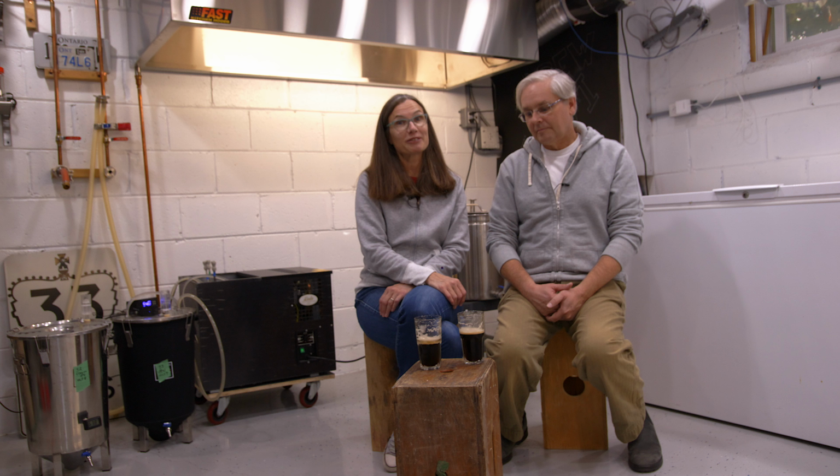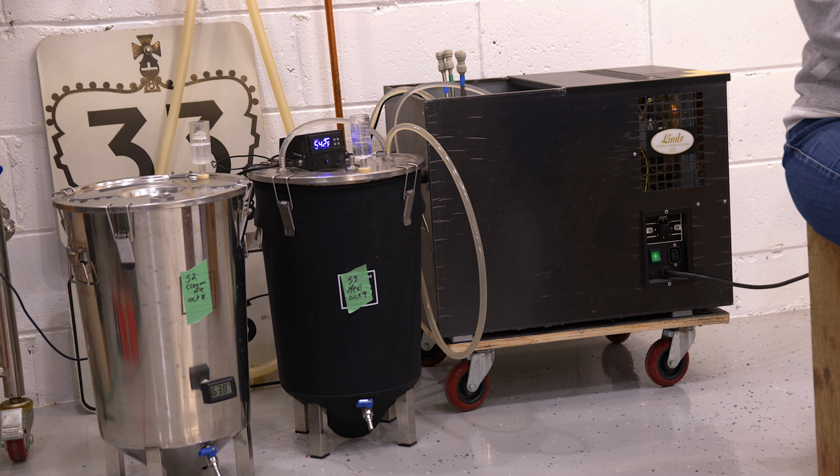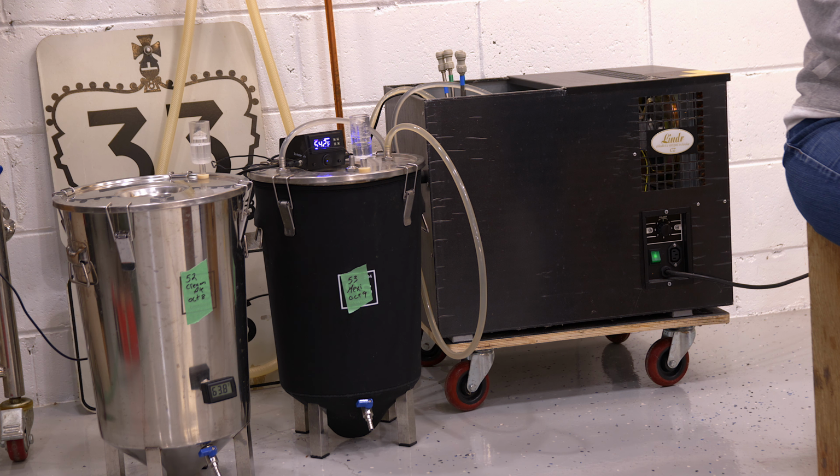Ten gallons of beer is a lot of beer. Yeah, and we already have 10 gallons over here. As you can see, brew number 52, a cream ale, is just finishing up its fermentation. And brew 53, it's a lager. I'm not going to tell you what it is, but it's still actively fermenting. So it'll be months before you see that. You'll probably see 54 and 55 before you see 53. But this porter is really good.